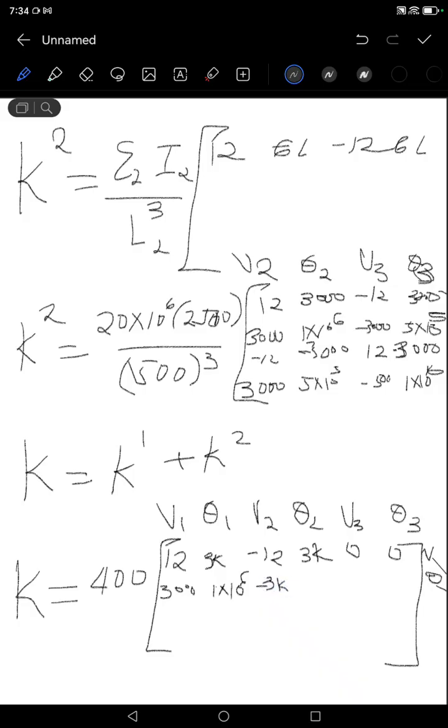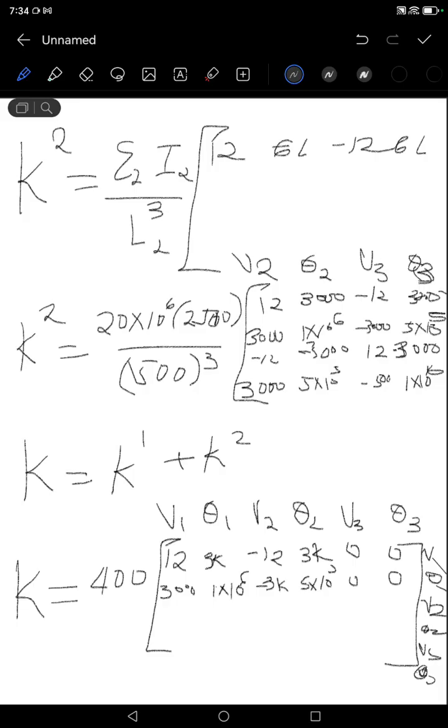And then theta 1 and theta 2. Theta 1 and theta 2, it's 5 multiplied by 10 to the power of 5. And then theta 1 and V3. Theta 1 and V3, we don't have theta 1 and V3. Okay, and then after here, we're gonna come to what? To V2, then theta 2, V3, and then theta 3. Okay, guys, this is the same as what we did on bar element and the stiffness element.